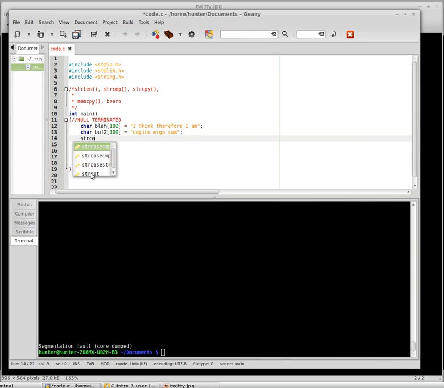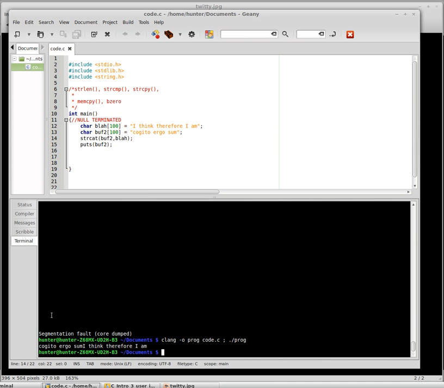So strcat can be useful, also dangerous, and let's copy it all into buff2 and from blah. And what is the result? It says cogito ergo sum, I think therefore I am, and if you want it to look nicer you could put a space there.